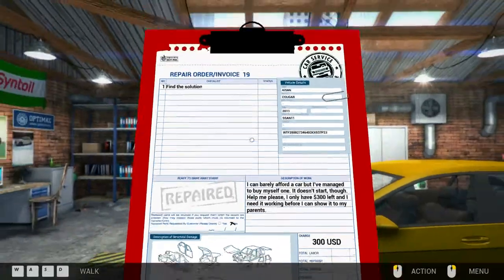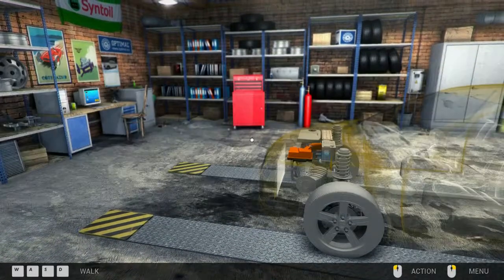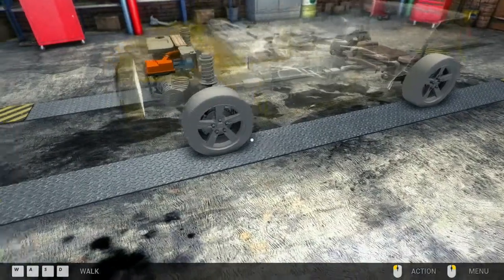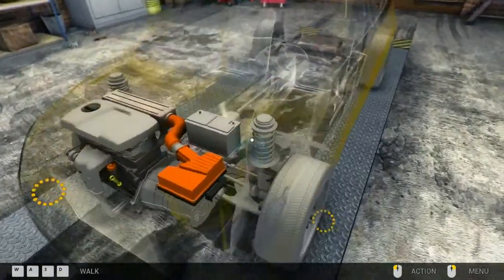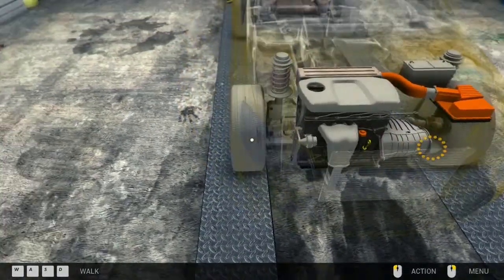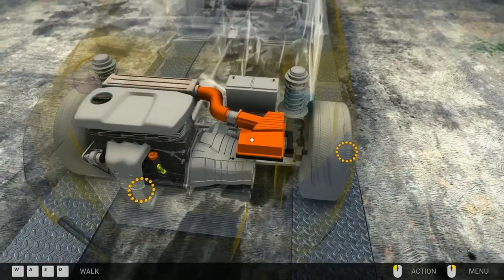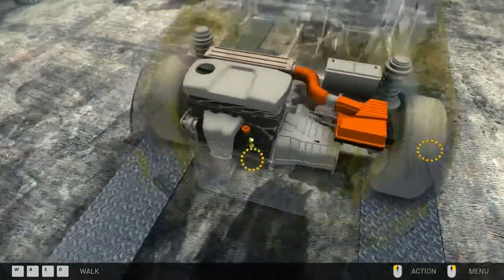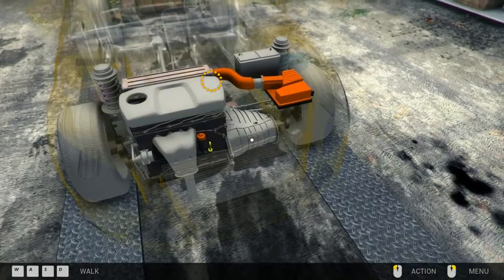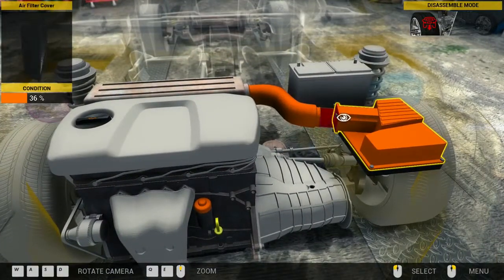Alright. See what is up with this car. The orange. I think those are possible. Let's check on this image. This. Okay, 36.